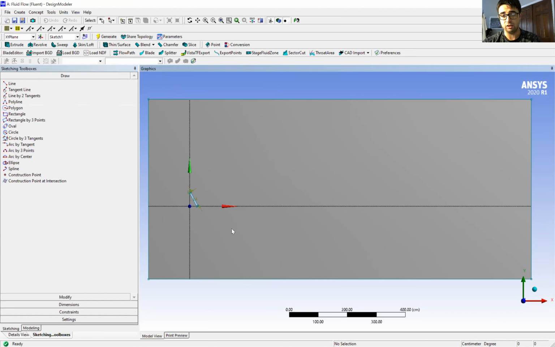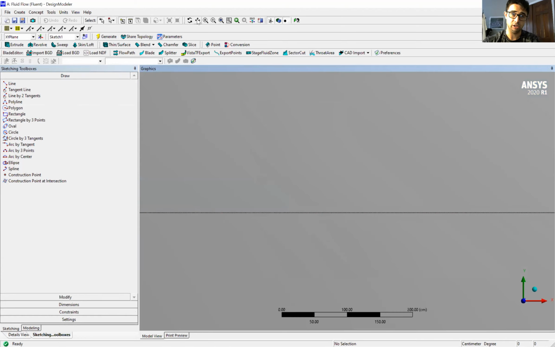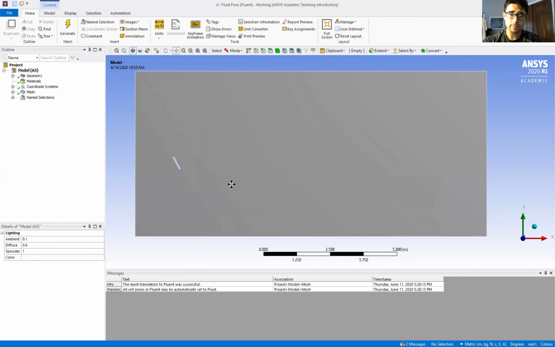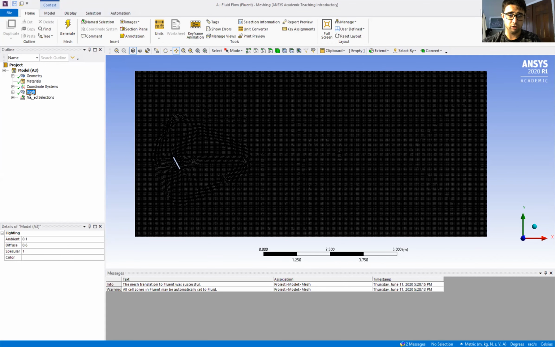And this is why we have this gray surface. And the plate is actually, as you notice, it is not gray. That's because we want flow to go around it. So the next portion we're going to have to do is the meshing. And the meshing, again, is already done, but I'm going to explain very quickly how it's done.